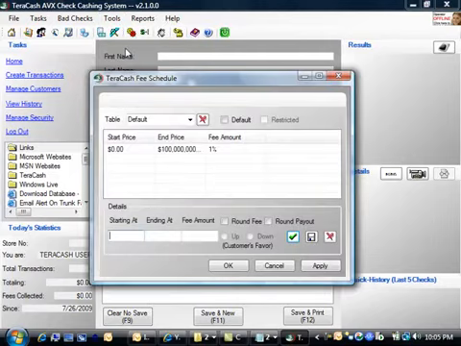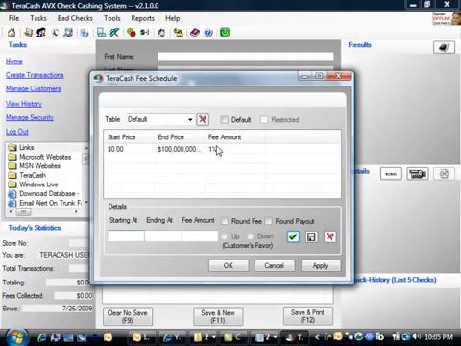If you haven't already changed the default values, you'll notice that TeraCash ships with one table consisting of one fee range. The default table with a range of 0 to $100 million at 1%. If the default works for your organization, meaning that you never charge anything except 1% for any transaction, then you need not make any changes. However, if you require a more flexible and robust fee structure, some changes and additions will need to be made.